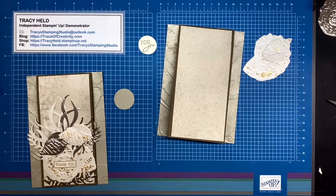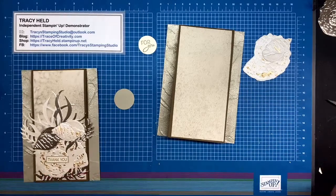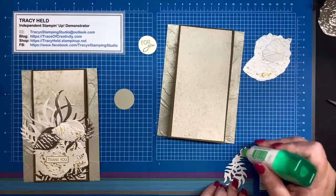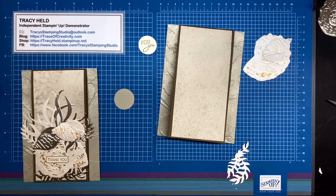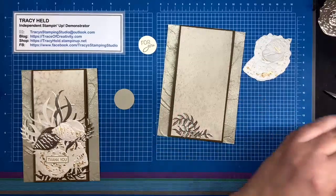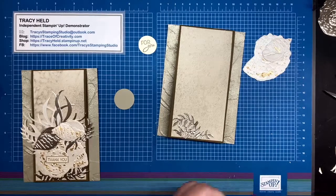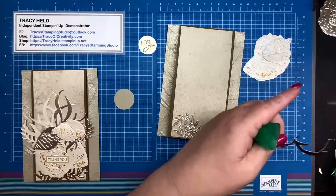I've cut another from the second smallest layering circle in the Sahara set. Then it's just a matter of positioning our shells — you can use any of the shells you like. I sat playing around with this for quite a while, so I'm going to go with what I did before. You might be hearing some noise — my next door neighbours sound like they're having a pool party with kids having fun — happy noise, nothing to worry about.